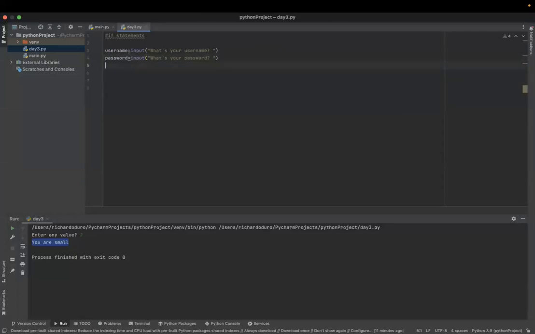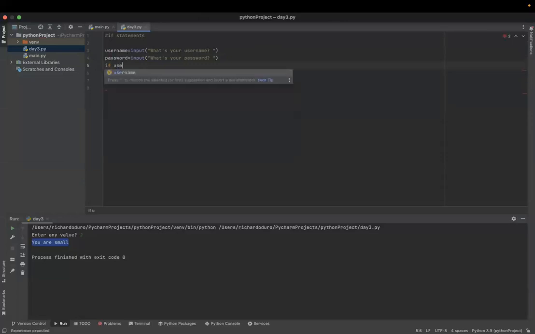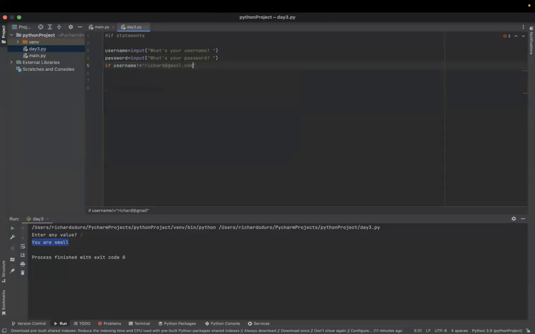To implement this, we say if, then the condition will come. If the username is not equal to, let's say Hisense is expecting richard@gmail.com. It means if the username that I input is not equal to what they have in Hisense's database, they should tell me something.